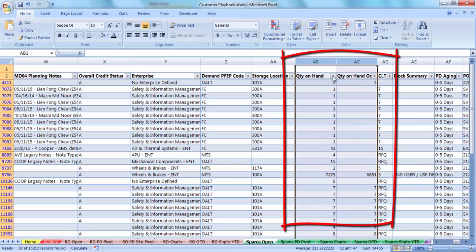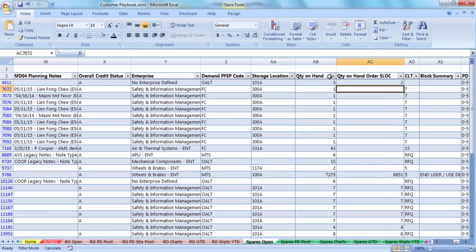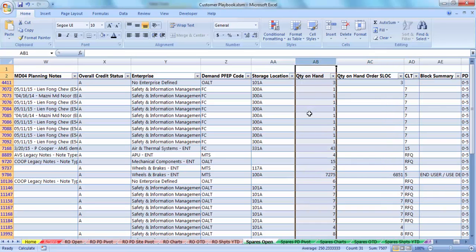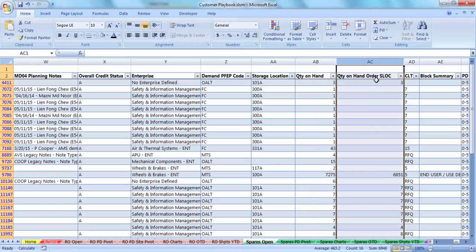There are two inventory columns that exist on the spares open tab. The first one is quantity on hand, and this is the global inventory across the network. So this is across all of the distribution centers and showing you how many we have for that part number that's on the customer's order. The quantity on hand storage location SLOC column is showing you the exact quantity of parts that we have for the storage location that's tied to the storage location on your sales order line item.